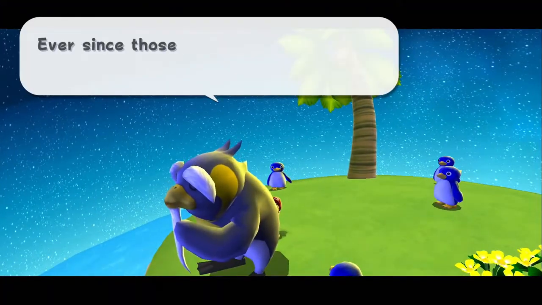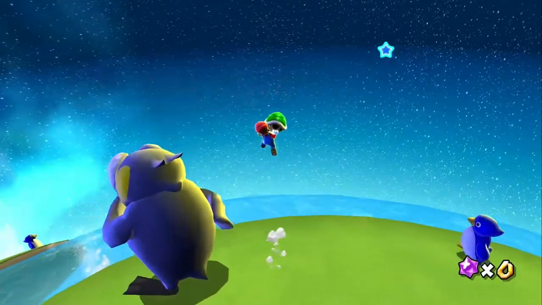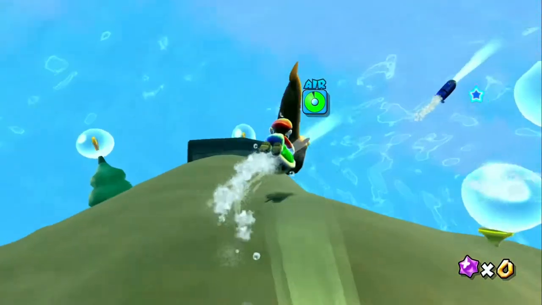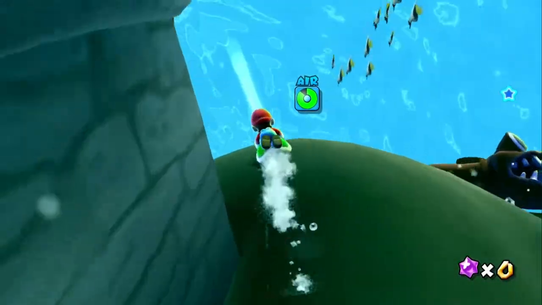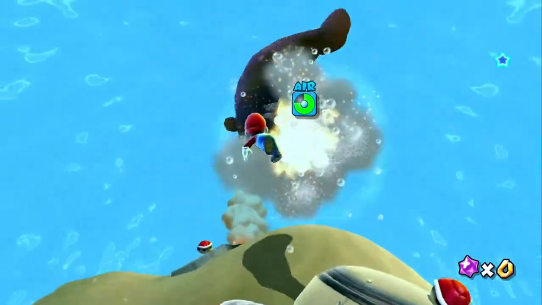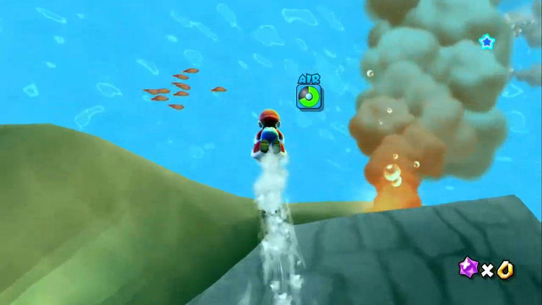So, ever since those big eels showed up, we haven't caught any fish. We might have to get rid of those big eels with these shells. I think this is the first time introducing shells in our playthrough. Okay, let's see if I can hit it. There are red shields around here that are a little bit easier, which I'm going to use, because I ain't a psycho.